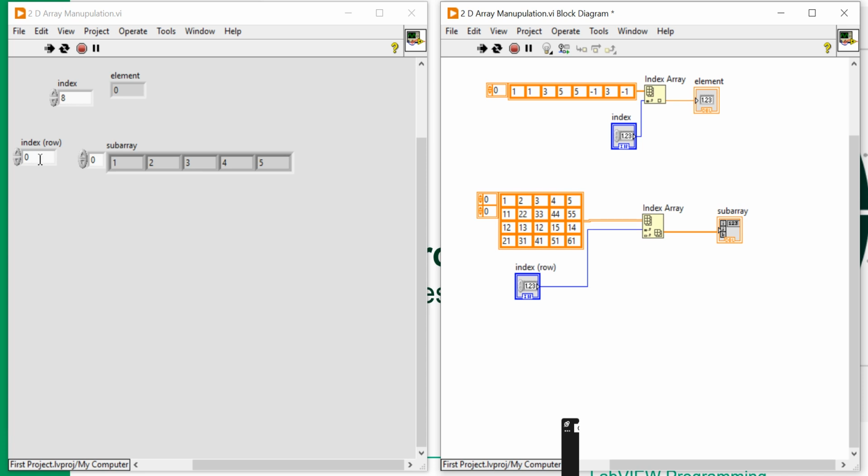Now my index value is 0, so this first row, 0 cross 0, 0 cross 1, 0 cross 2, 0 cross 3, 0 cross 4. When I change it to 1, I get 1 cross 0, 1 cross 1, 1 cross 2, 1 cross 3, 1 cross 4. If I change it to 2, I get 2 cross 0 through 2 cross 4.